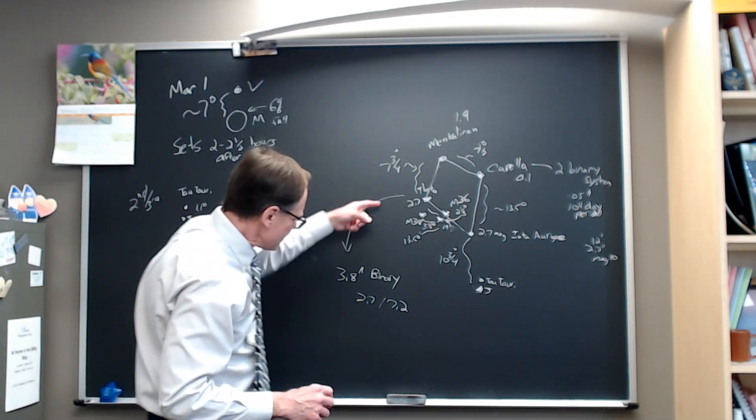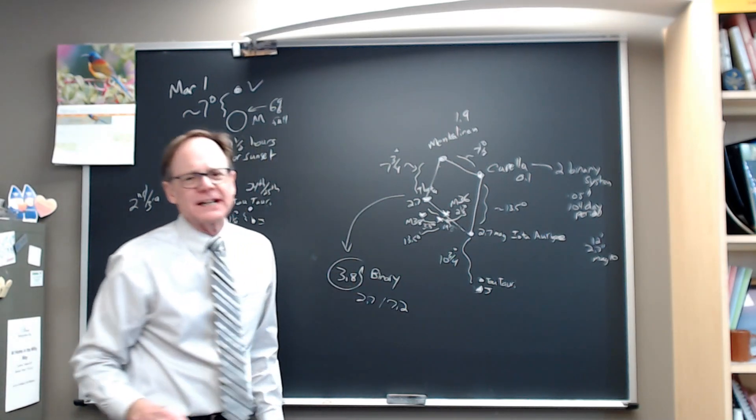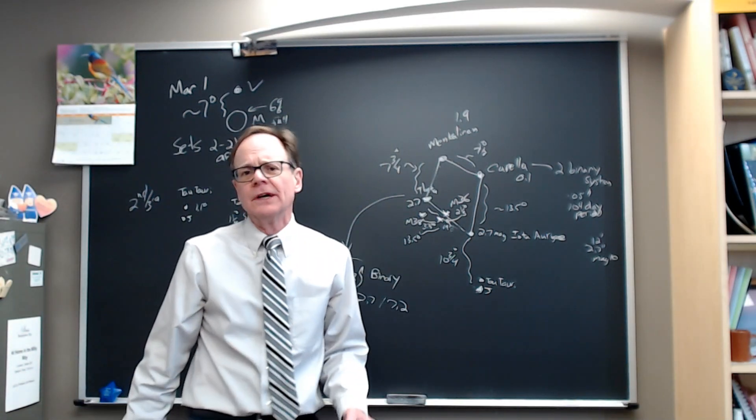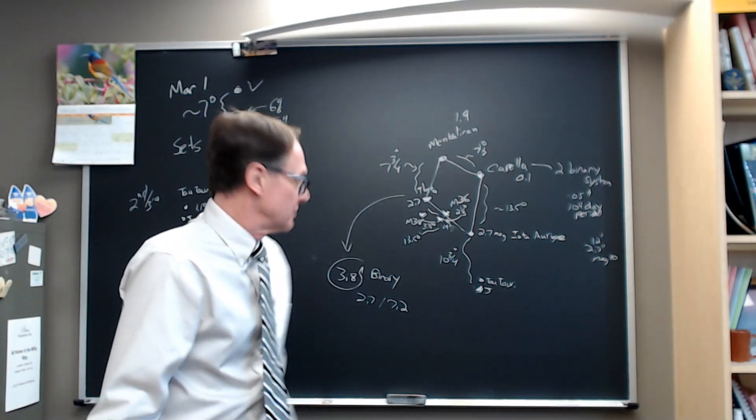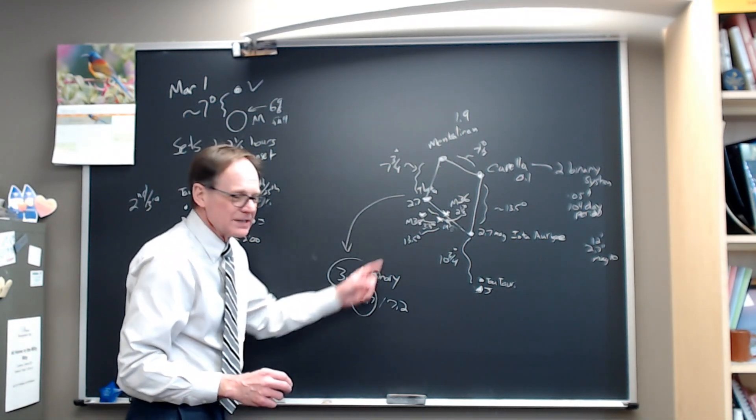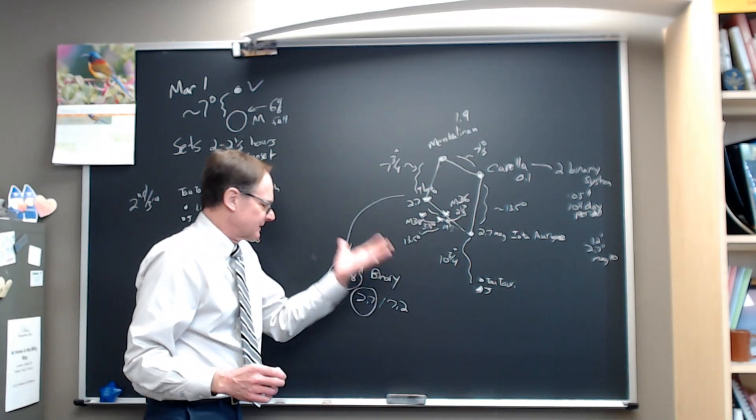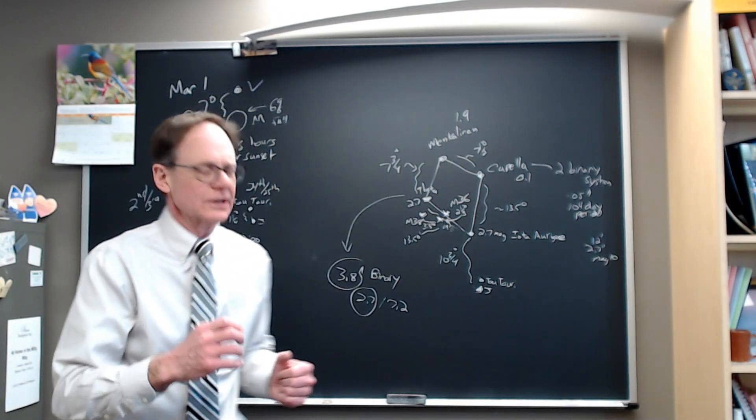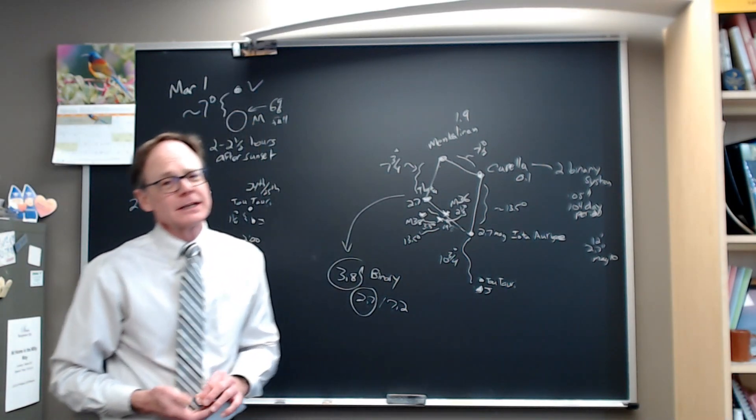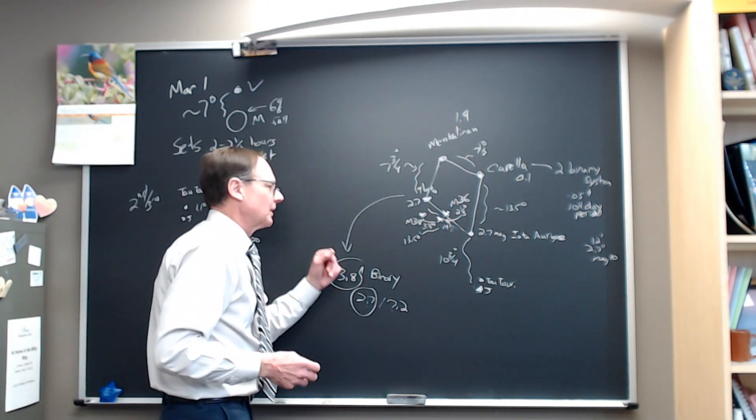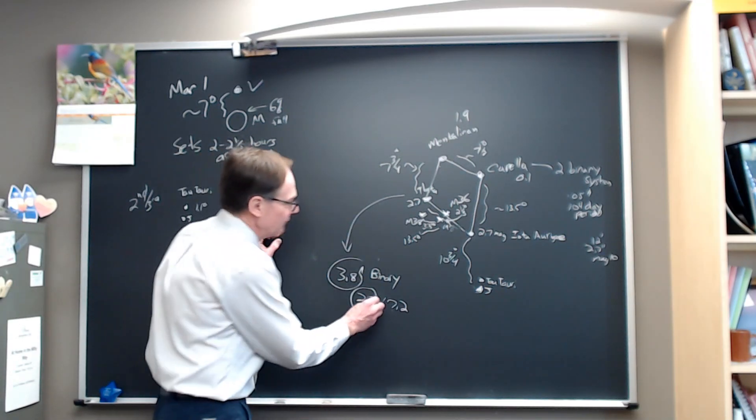Theta Auriga is an interesting binary star. This is a good test for you. You got your telescope out. It's got 3.8 arc seconds of separation. For those of you that like to look at binary stars or double stars in your small telescopes, that seems like that should be pretty doable. But the brightness difference is 2.7 or 2.6 magnitude for one star and the other star is 7.2, very faint. Five magnitudes would be a factor of a hundred times fainter. So it's almost a hundred times fainter, this star. You've got a really faint star next to a brighter star. That makes it hard to do. It's going to depend on the quality of your skies. A small telescope might be a little bit better for this than a large telescope. See if you can split that binary.